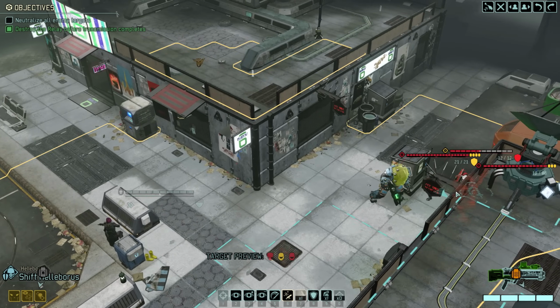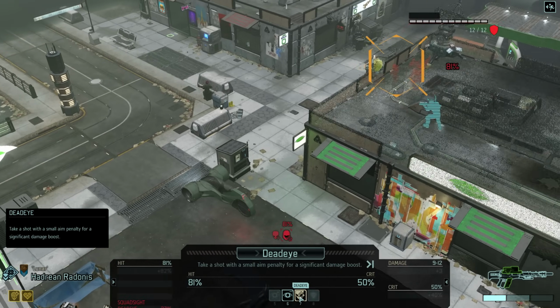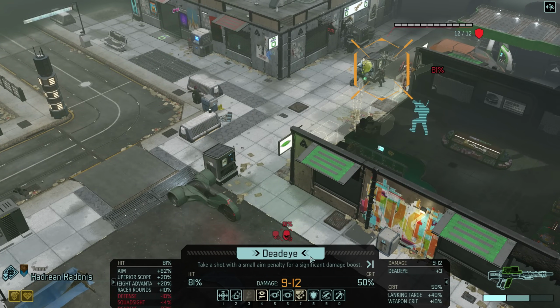Right then, as expected, our enemies don't move, that means we can get to it. We will open things up with Rhodonis' Deadeye, which actually has a fairly good chance of taking out the trooper in one shot.